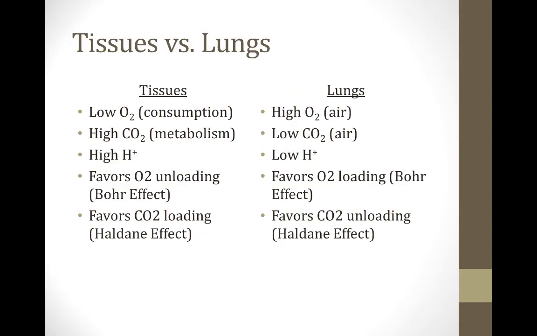So let me just summarize for you some of the differences between the tissues and the lungs in terms of respiratory physiology. In the tissues, you have a relatively low amount of oxygen because oxygen is being consumed by metabolism. You also have a high amount of carbon dioxide because it's being produced by metabolism. The carbon dioxide results in formation of H+, and this is going to favor oxygen unloading via the Bohr effect. And you can just remember that the O in the Bohr effect stands for O2, and that's why it's related to oxygen unloading. Also in tissues, you have conditions favorable for CO2 loading, and that's via the Haldane effect. And just think about the tissues and what they want to do. They want to unload oxygen, and they want to load CO2, and that's why the Bohr effect and the Haldane effect promote these things.